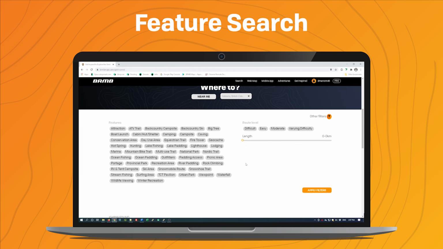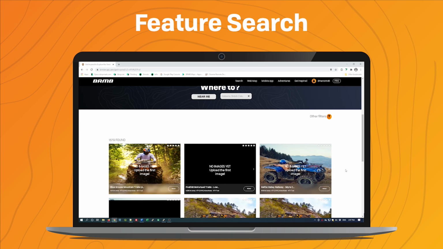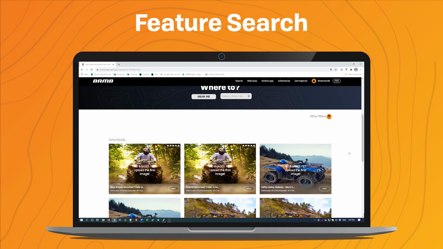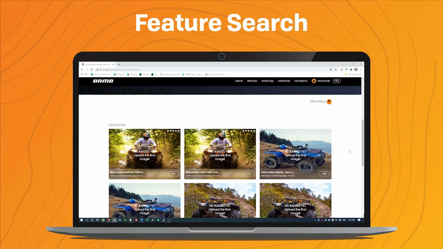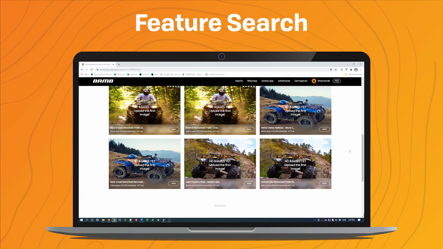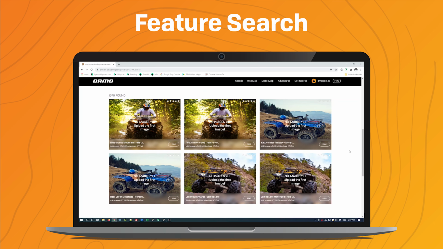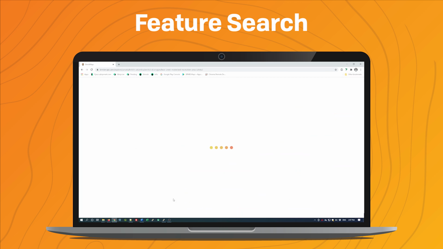So I'm interested in doing some ATVing while I'm up there. You can see now that I've applied the features, it's suggesting all the different ATV areas that are centered near Kelowna. Now that I see some of the names here, it was Bear Creek motorized that I was interested in.